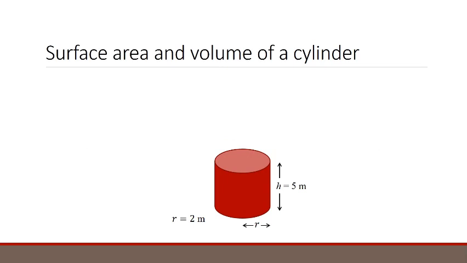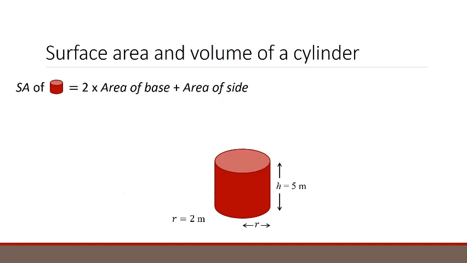So we have a cylinder here, and we want to find the surface area and volume. You can see that the radius is 2 metres and the height is 5 metres, so you can imagine this could be a real-life example of a rainwater tank that sits beside a house, perhaps on a rural property, and it's covered over on the top. It has obviously a bottom, so we need to find the surface area of the metal that we need and the volume of water that it can hold.